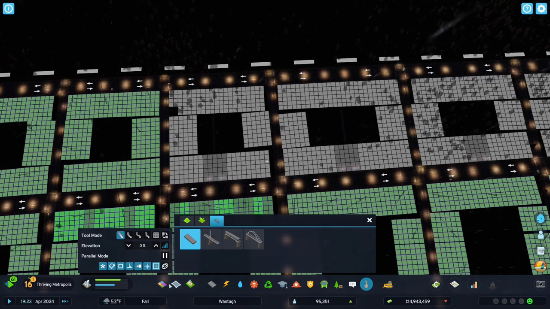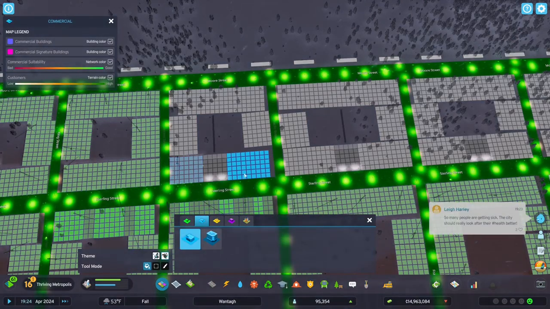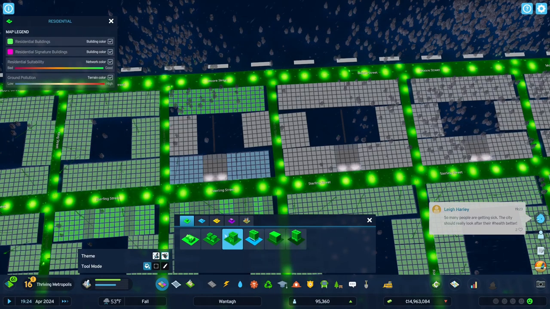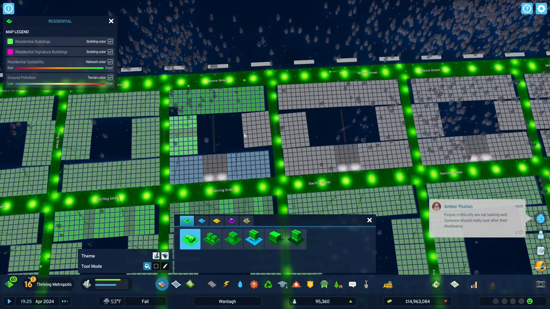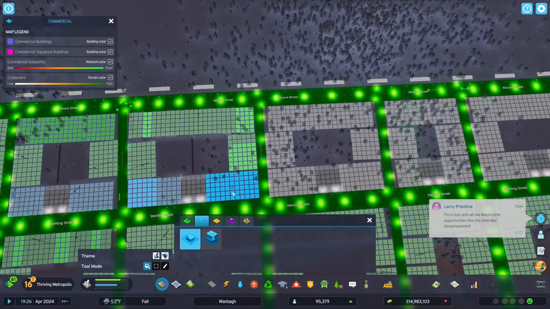So then I'm going to do commercial here and here and medium density up there so they have access to the parking lot, and then light. Right now, I'm just going to let that be light because we don't have medium density need. But in the future, they'll be covered.